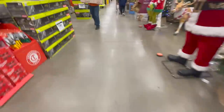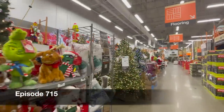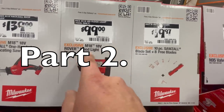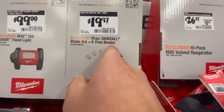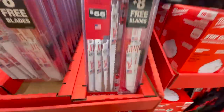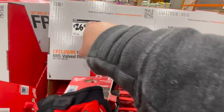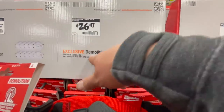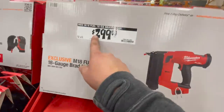You are so cute! Why not, guys — go out, get some Christmas stuff before it's even Halloween. It's like, why not go for it? $99 for their rover floodlight, $19.97 for their 10-piece plus eight free blades. $26.47 for their multi-purpose 10-pack respirators, $26.47 for their demolition gloves. Sorry, it's late, you guys — I worked 12 hours, I just got off a 12-hour shift, I'm tired.